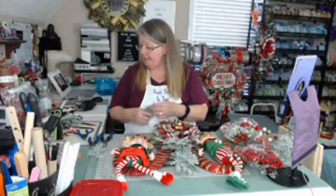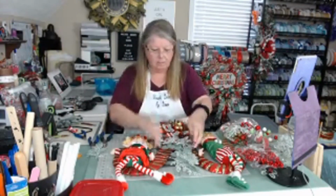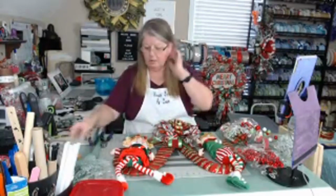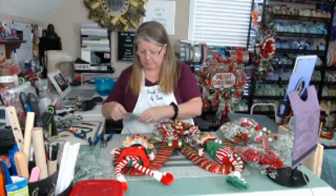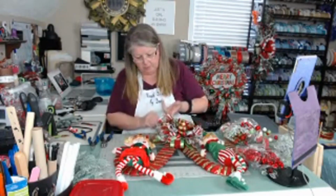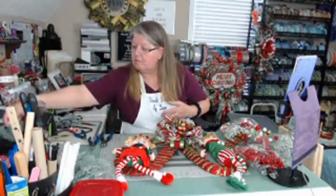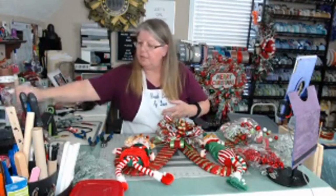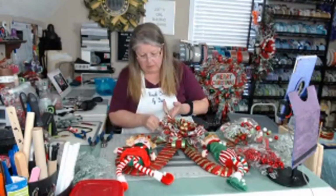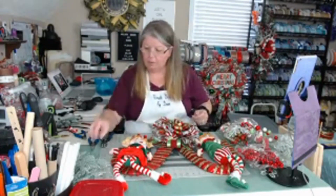All right, so I have my glue pot going over here, and I'm just going to take some of these pieces that I've cut up. Whoops, that one got snagged on my bow. And we're going to lift up our bow loops. Oh, I hate that scraping sound. Put a little bit of glue on the end of it, and then glue it right underneath those loops. And I will hold that up for you in one sec.